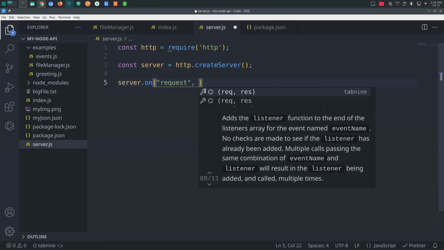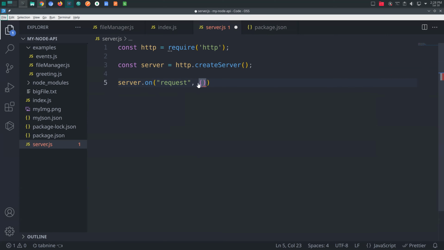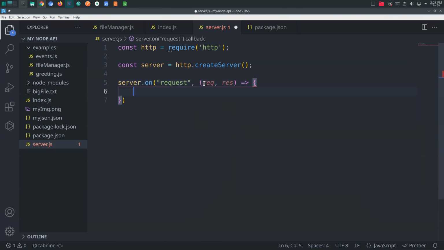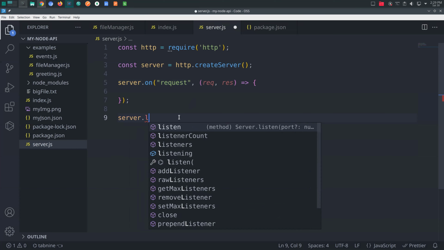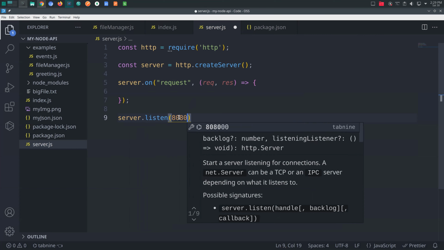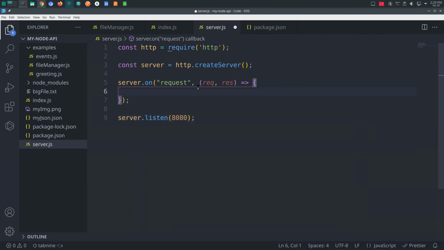So what we will do now is make a function to handle the request and the response whenever there is a request. That is how we handle requests. And then we'll need to open the server on a port. We'll listen on port 8080.